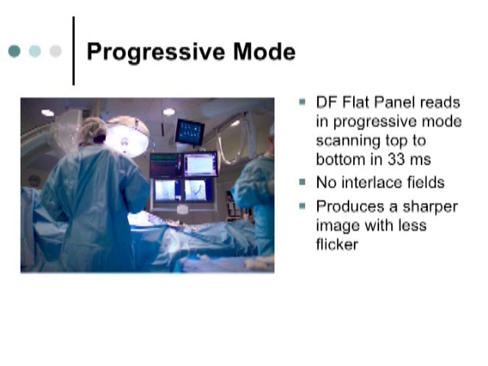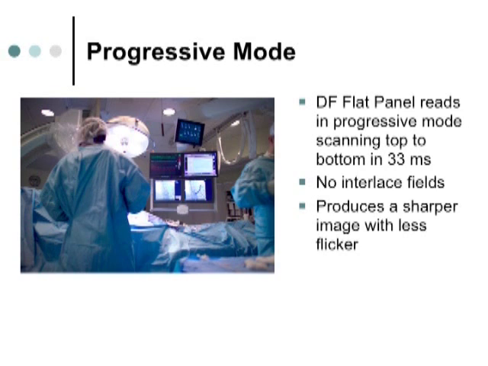So most of the places that you work now, you're going to see these flat panel monitors that work in this progressive mode. It's called a progressive mode scan, and they scan from the top of the monitor straight down to the bottom in a homogeneous beam. There's no interlacing fields, and this produces a sharper image without the flicker that you see in the old monitors. The interlace scanning was supposed to eliminate the flicker, but occasionally you would see it, and we called it noise, basically. And these have a much higher signal-to-noise ratio.